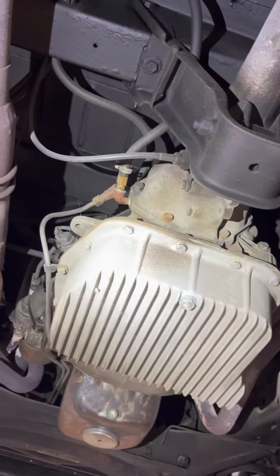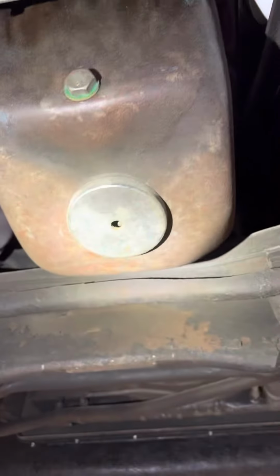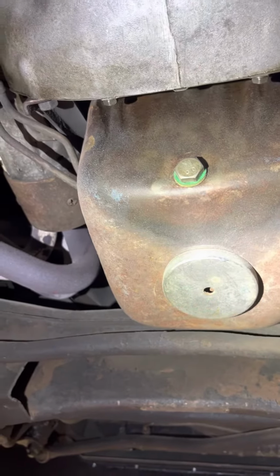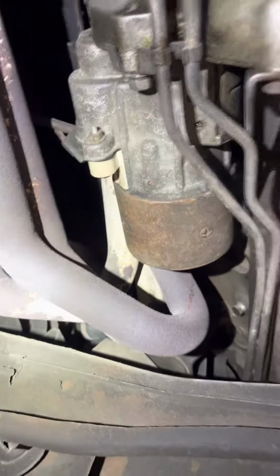It's got an oversized transmission pan for cooling and extra capacity. I didn't know what that was, but I was told it was a magnet to collect any possible shavings or anything that might have happened inside an engine. Motor's completely dry, as is the transmission.